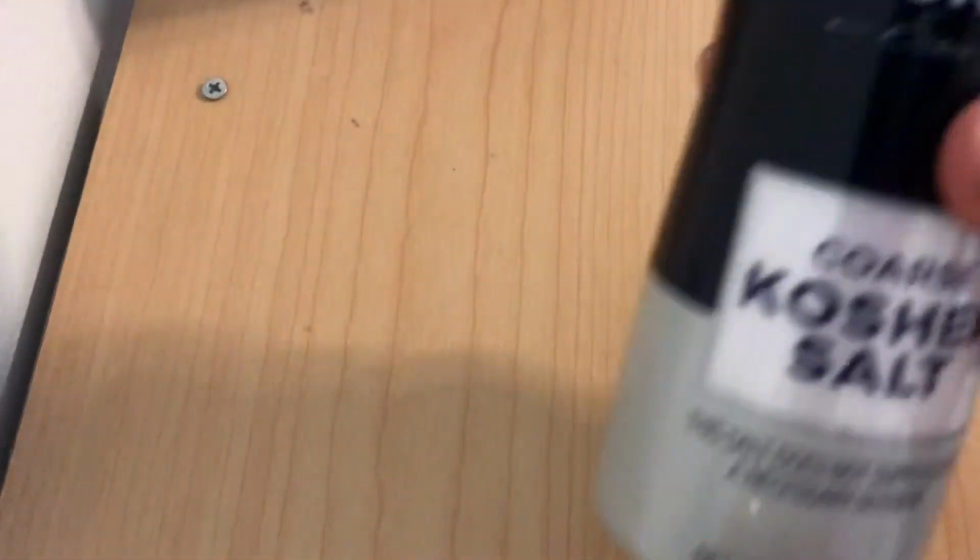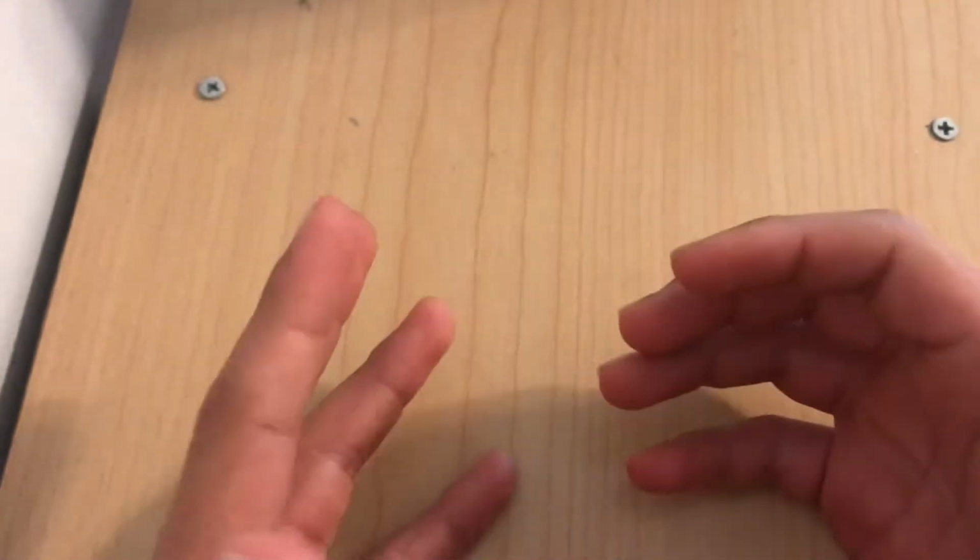Other things that you can do is salt water. Salt water is also a cleanser, a lot better as a cleanser than most things. So let's say I'm going to cleanse this.